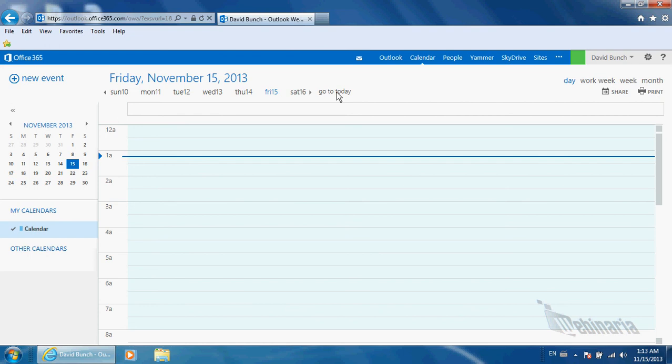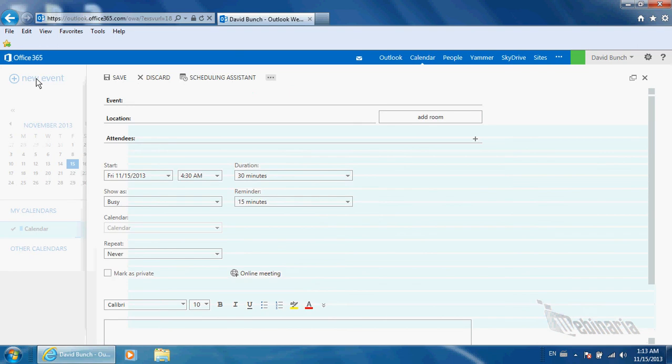There's many ways you can create a new event. Clearly I could just click new event here, or I could click right into the calendar itself. But let's click on new event, and that new event comes up, and I'm going to say review reports. Location, we can either click on add a room, or we can type in to be determined, whatever you prefer. When you click on add a room, you'll have the options available to do that. The attendees, though, that's probably something important.